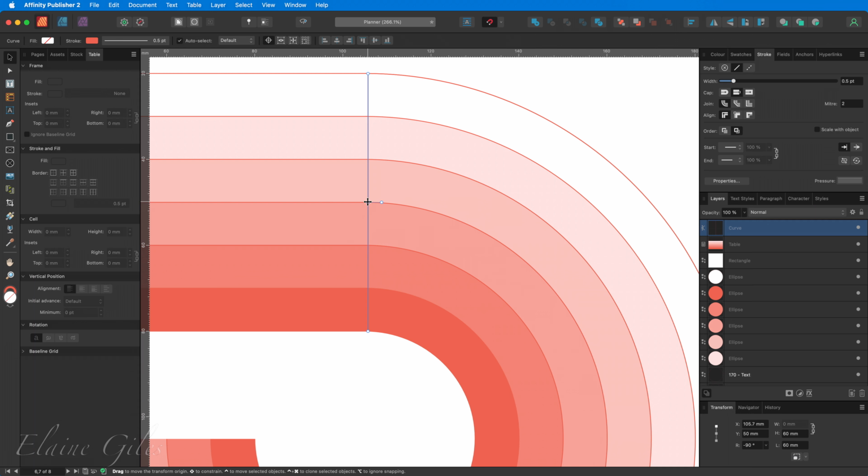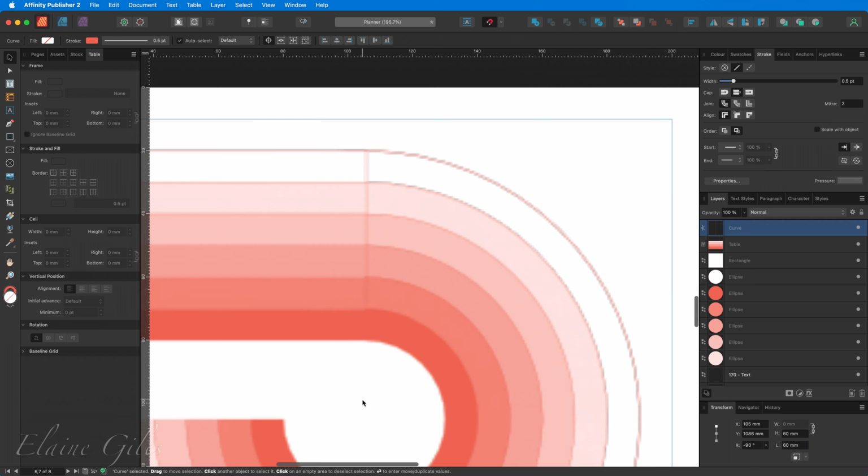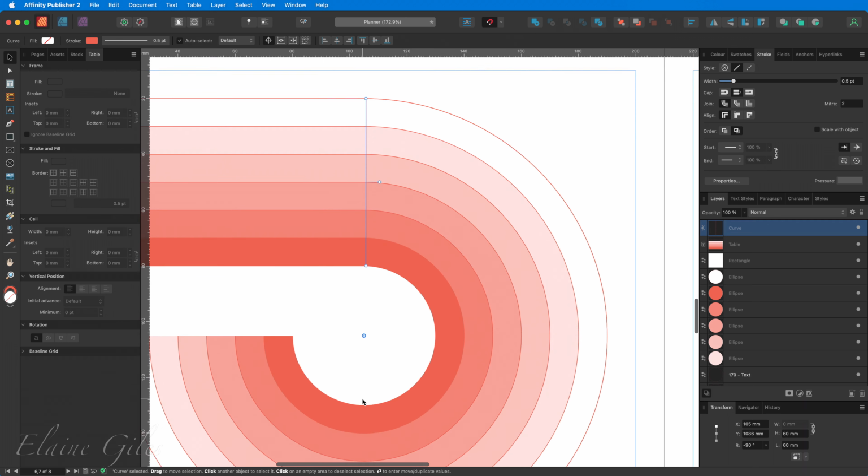It's a blue circle. I'm going to drag that, and wherever I drag this to, that's going to be the new centre of rotation. Now I need this to rotate around the centre of the circle. So let's see that just by me rotating it. And now it's rotating around that centre. Perfect.